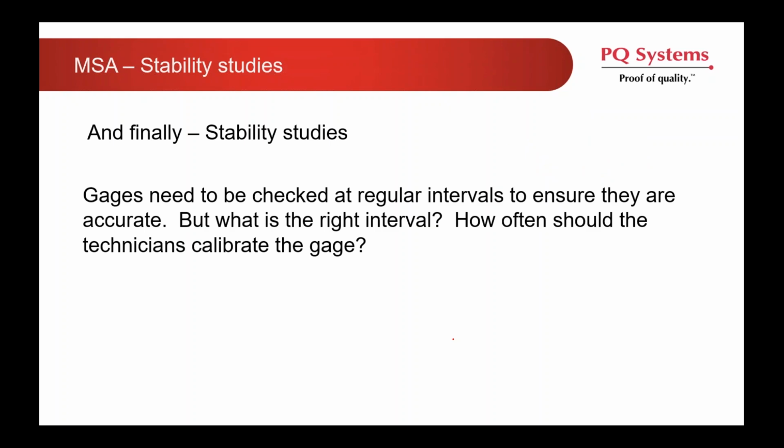This is all part of the conversation about calibrations and calibration intervals or frequencies, how often we need to do it. A lot of times these intervals just come from either the manufacturer of the gauge, who says, look, we recommend every 6 months or every 3 months, or they've been passed down from the quality department from years ago. So not often do you see that people want to evaluate or double check, hey, do we have the right interval selected for this particular device or this range of gauges?